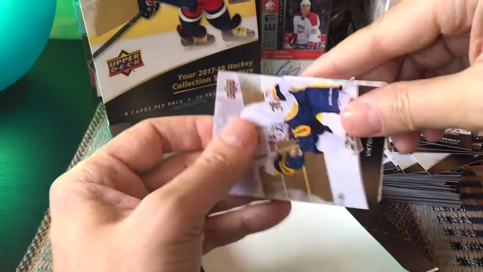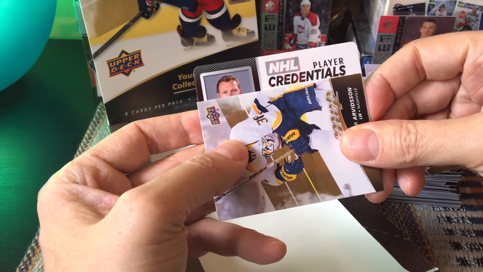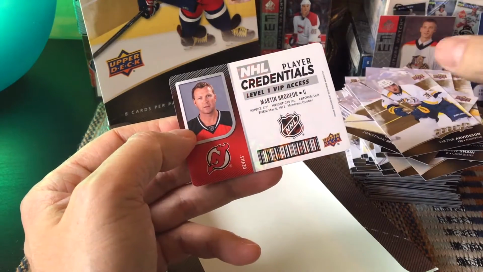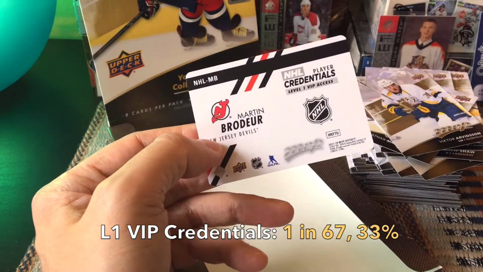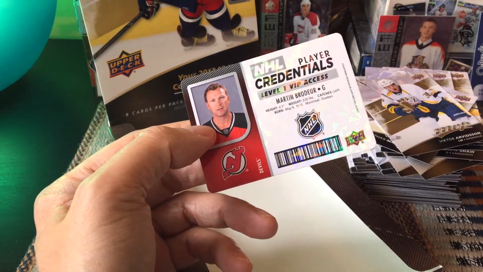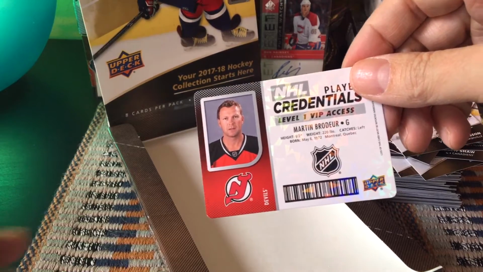And then finally, we have this thing here, and it would be a Player Credentials. Oh, wow, it's Marty Brodeur. Cool, we have a level 1 VIP of Marty Brodeur. Had it been autoed, I would have jumped for joy. Pretty cool, though. Pretty cool to hit the Marty. I like that. That is really, really nice.